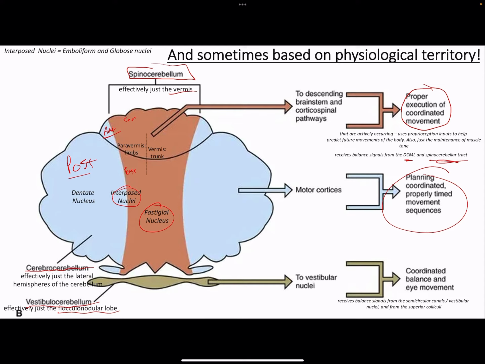And then the vestibulocerebellum is kind of in the name. Vestibular has to do with balance, right, from the ears. And this is just really the flocculonodular lobe. And this is really just coordination and balance. So a little bit of a link here with this as well. And this is going to receive balance information from the semicircular canals, the vestibular nuclei, and the superior colliculi and the medial visual system, basically, right? And we said that there are three things for balance, and they are going to be the proprioception. We have that over here, and then we have the vision and the vestibular system over here.